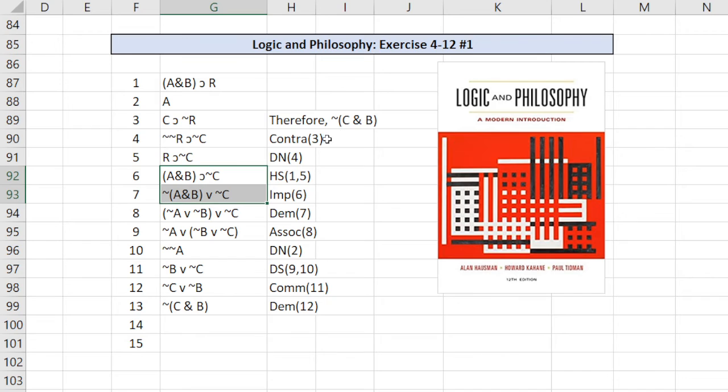Well, that's great, but we only have C's and B's in our conclusion. So we had to use this other premise, premise 2, and make use of disjunctive syllogism to get rid of the A's. That's pretty much what this whole process is, right? Separating it out, flipping things around, and getting rid of that not A. Finally, we have not B or not C. And then we just flip it around using commutativity and De Morgan's law to finish it out. We don't need these. And that's the proof.